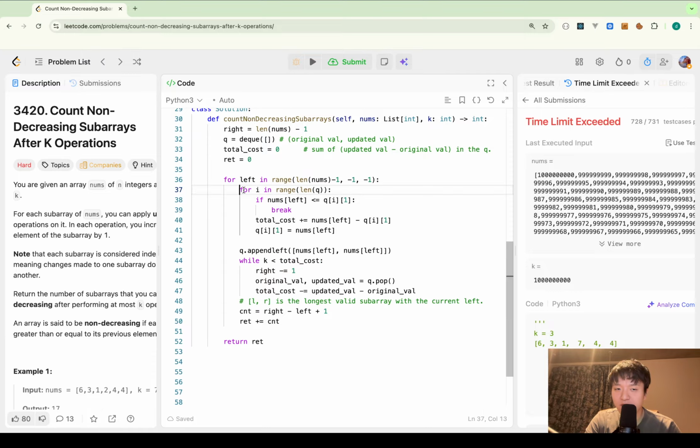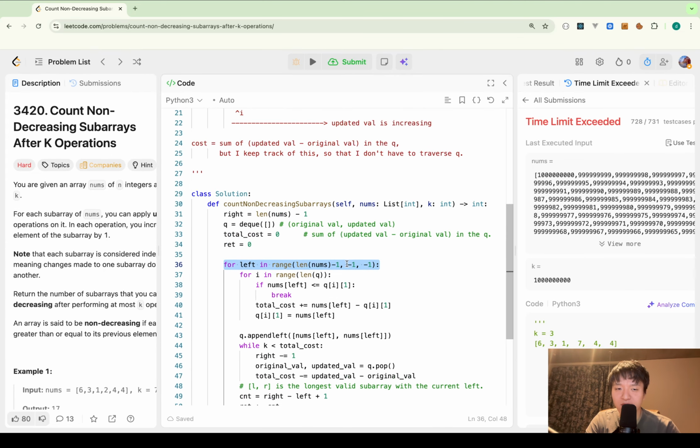But for this one, this is the problem. I take a look at every element in the queue every time I move the left pointer. And this queue can take O(n) elements, so it could take O(n) time for this inner for loop. And I iterate this n steps. So in total, it takes O(n squared) time complexity.